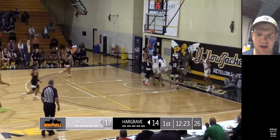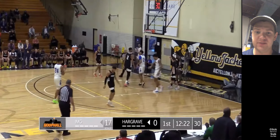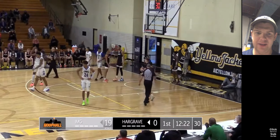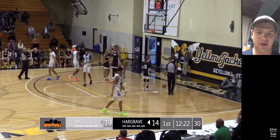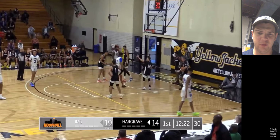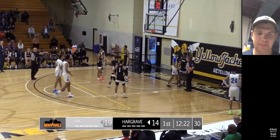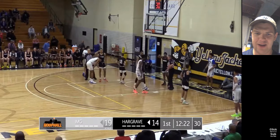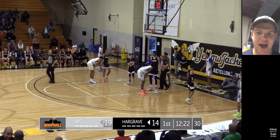And that's a very unorthodox finish. Again, with that left hand, so I do enjoy that in his game because he does shoot it right-handed. So, again, he does show a pretty decently good job finishing with his left hand, I would say. I like that he's willing to go there. And then you saw the dribbling in transition. Again, he does have that kind of open court breakaway speed, as we saw on that play.